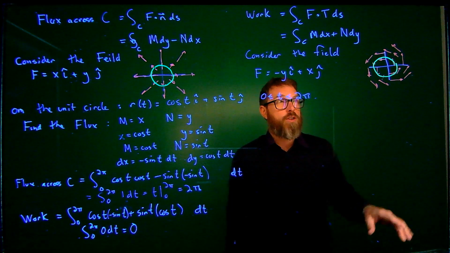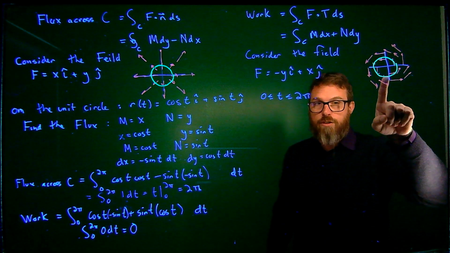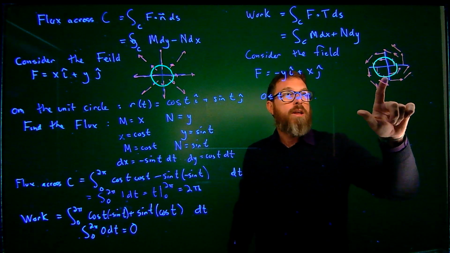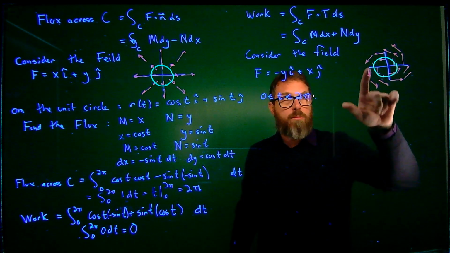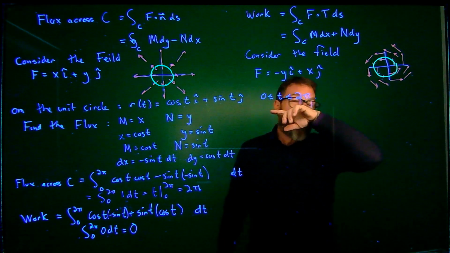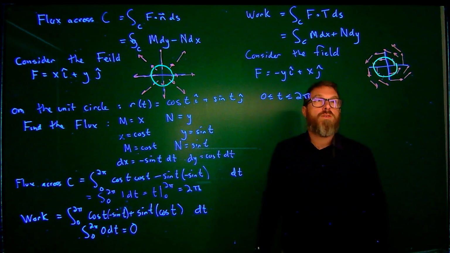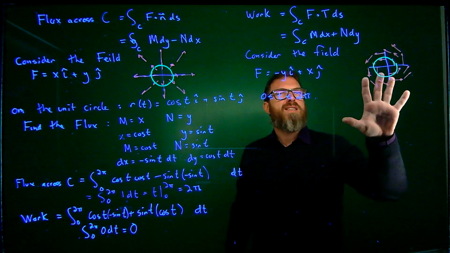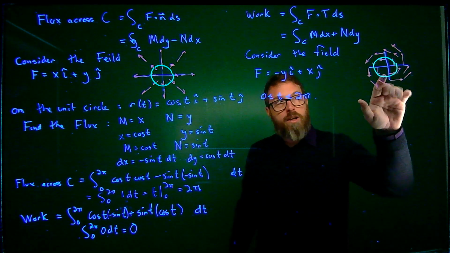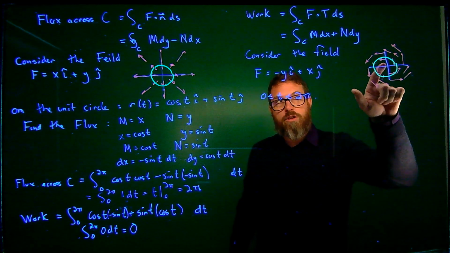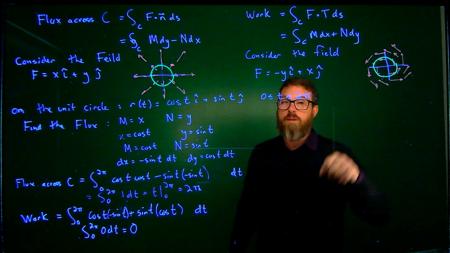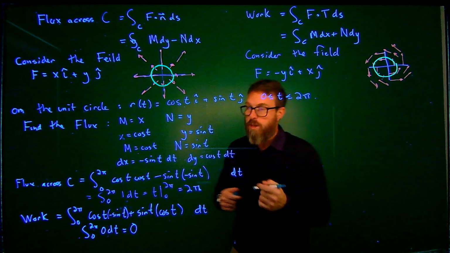Now, in hindsight, if I ask for the work done for this other field, if I put a particle here, this wind, I guess you can call it, is going to move this thing around that circle, counterclockwise. So work will be done because that particle will move. But we notice that the circulation here is always tangent to this particular curve. Since all these field lines are tangent to the curve, there's nothing really pushing against the curve. Therefore, we're going to see that the flux is likely going to be 0 here, but the work is going to be a number. So let's find it.